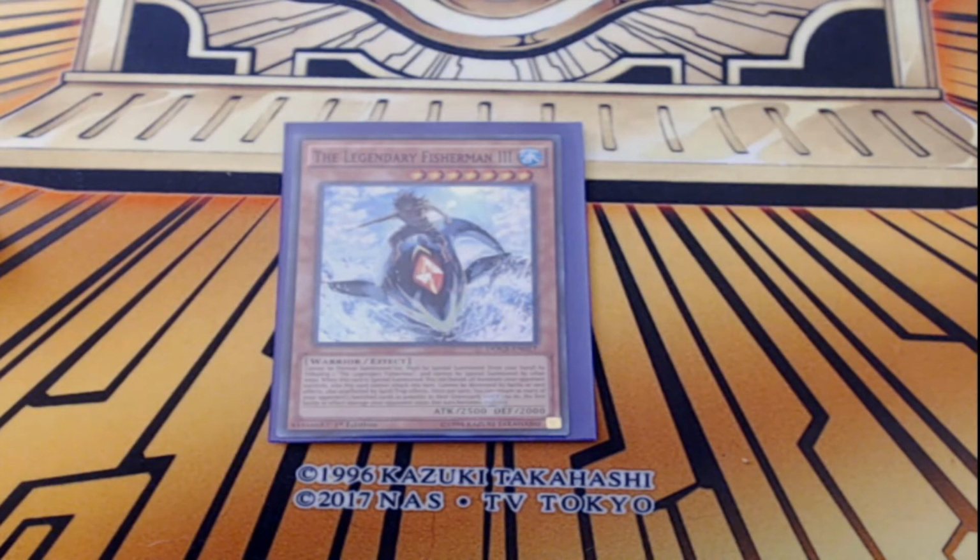This is one of my favorite boss monsters in all of Yu-Gi-Oh! Great addition, a really cool old Duel Monsters era card. You can only special summon it by tributing a Legendary Fisherman on your side of the field. When you special summon it, you can banish all monsters your opponent controls. That's excellent: non-targeting, non-destruction, banish removal. We like to see that.